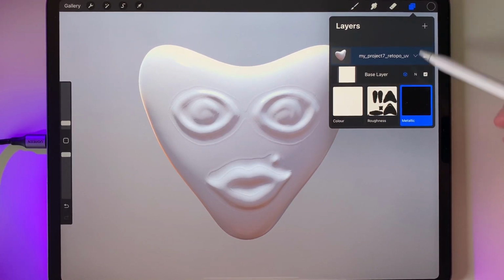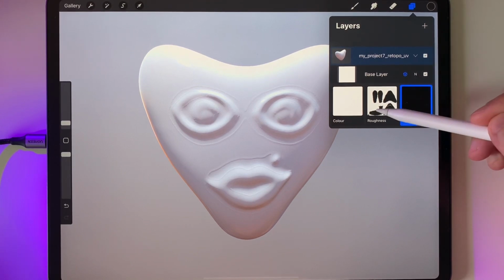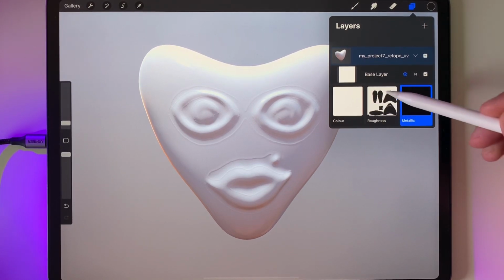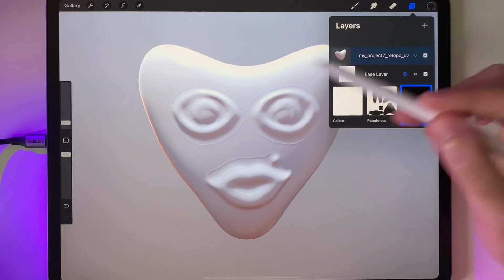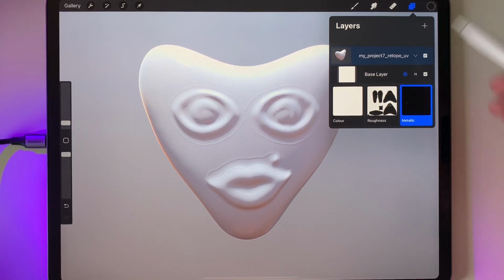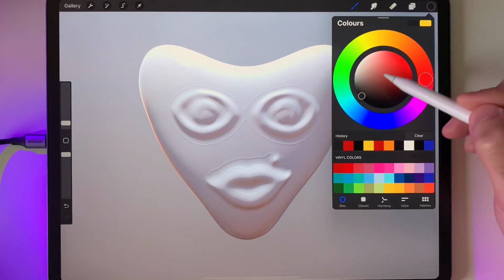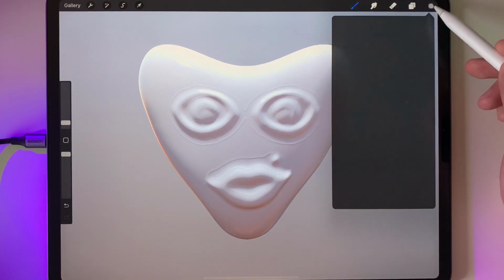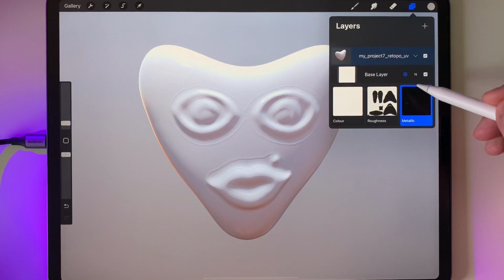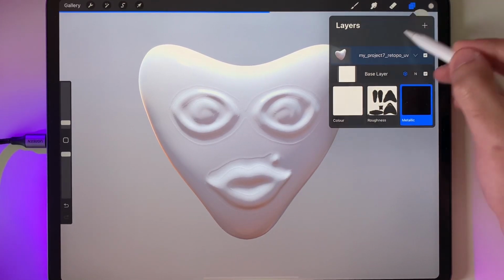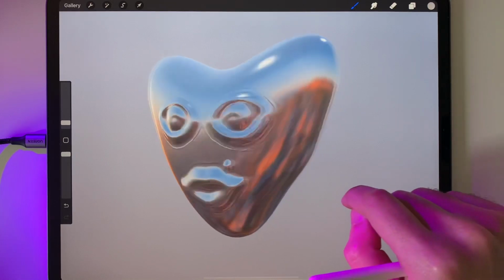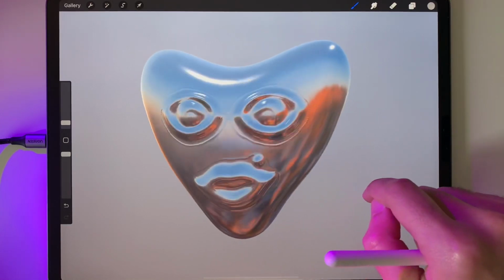So metallic works in the opposite. So roughness, when it's totally white, it's totally rough. When it's black, it's less rough. That's why we have these. Metallic, when it's black, then there's no metallic. But when it is a little bit of gray, then metallic has been introduced. You can also draw that manually. But for now, I'll just drop this, and now you can see how metallic this looks like.